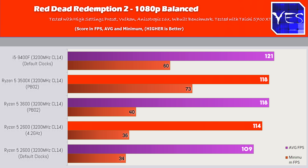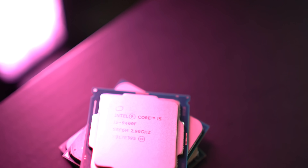In Red Dead Redemption 2, the 3500X again scored the victory on FPS figures, but also scored a much higher minimum frame rate — and same with the i5-9400F. Having SMT disabled gives more cache per thread, which can help with minimums and slightly with averages. Coupled with a 5700 XT, the Ryzen 5 3500X and i5-9400F are both solid considerations, but here's where the crunch comes in for the 9400F.